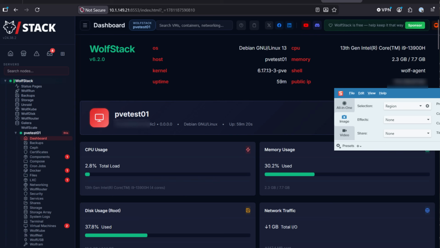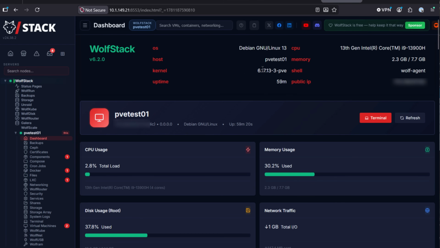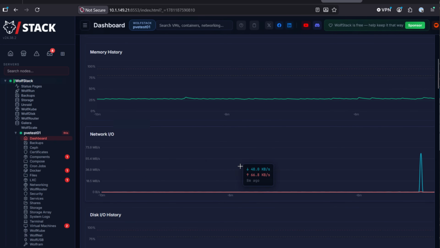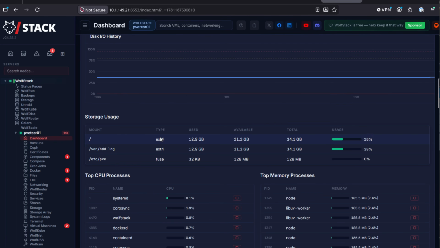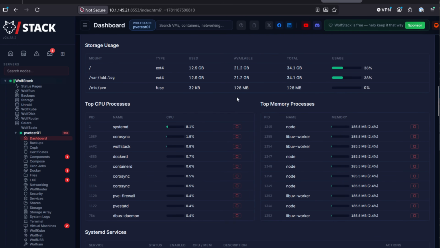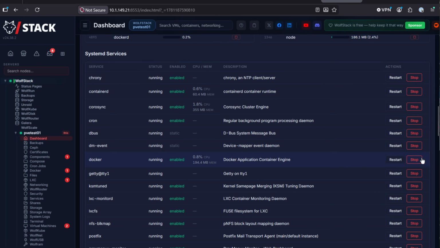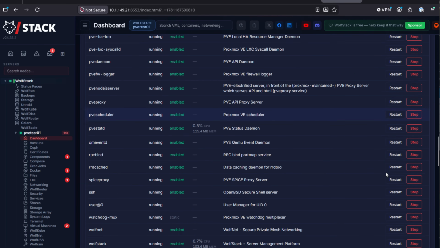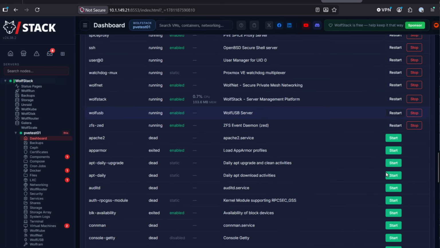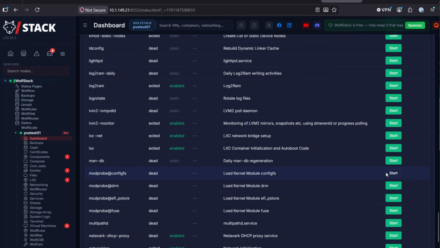And I think as home labs grow over time, we tend to add systems, we deploy new services, we create all kinds of networks, and sometimes we forget how all of those things are connected together. But WolfStack does give you lots of nice dashboards and management views that can help you understand your infrastructure at a glance. You can click through and easily see what's going on. And I think this is going to be beneficial not only for managing your environment day to day, but it also is going to be helpful with troubleshooting.